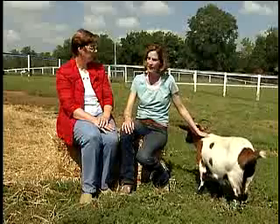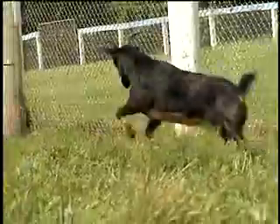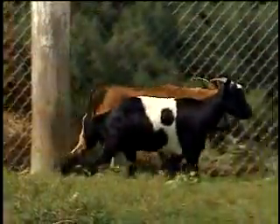Do you raise them, Kathy, as pets mainly or are they used for anything else? We raise them as a minor breed conservation — we're trying to conserve the fainting goat. There are people who raise them for meat goats because they have more muscle for their size than any other type of goat. What kind of feed and shelter are needed? They need just the normal farm-type feed — good quality hay, pasture, some grain. They are easy keepers. The important thing is that they have a sheep and goat mineral block, which is vital. There is an association with the names of breeders all across the United States, in every state, so it would be easy to find them.